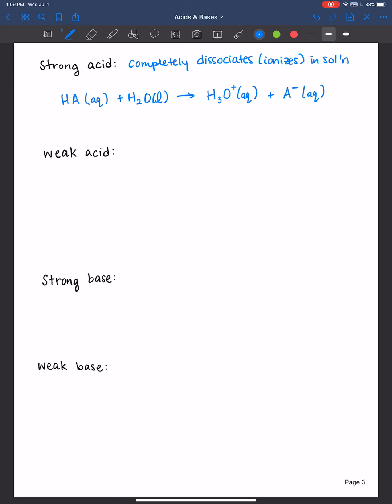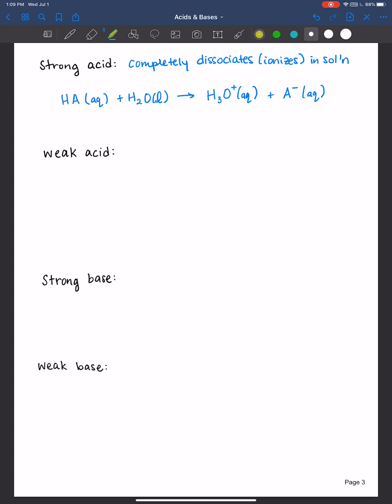You can always keep track of these charges. You want to make sure that the charge on the left side of the arrow will be the same as the charge on the right side of the arrow. So over here, it is neutral, 0. And when you add +1 and -1, you also get 0. So just be mindful of your charges as you learn how to predict these products in your reactions. Always practice it. Ask yourself, does this have a charge or is it neutral? If it has a charge, why does it have a charge?